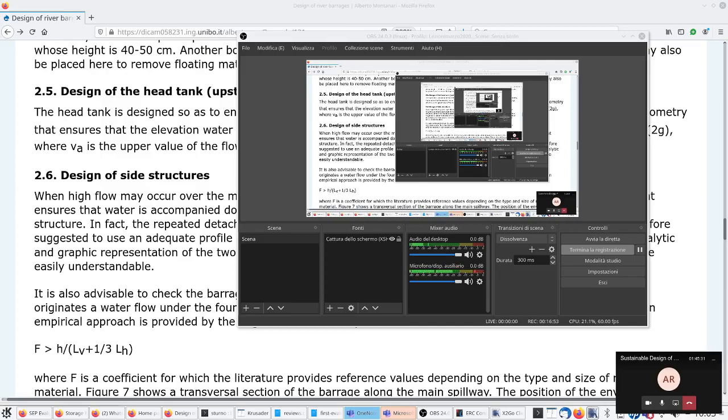I don't know if I'm using the same letter in the web pages, but I think you can understand. Let's indicate with B the width of the sand trap, and B usually is fixed. I can write above here that H is already given. B is fixed, and it's dictated by how much room you have on the sides of the river.